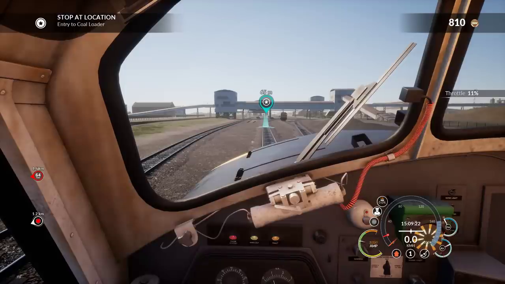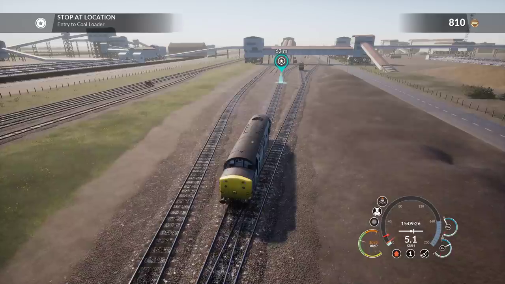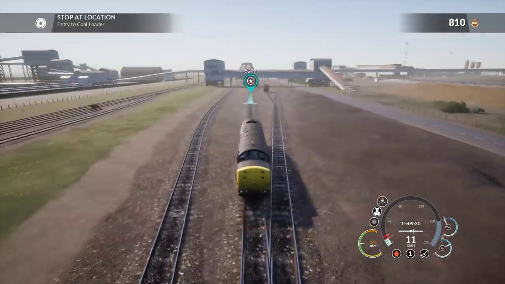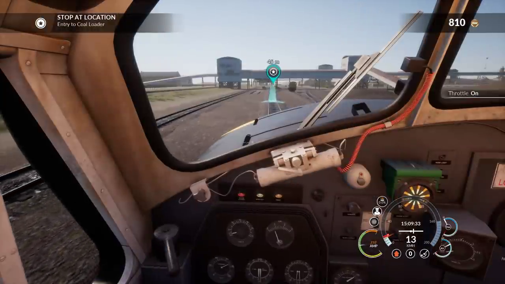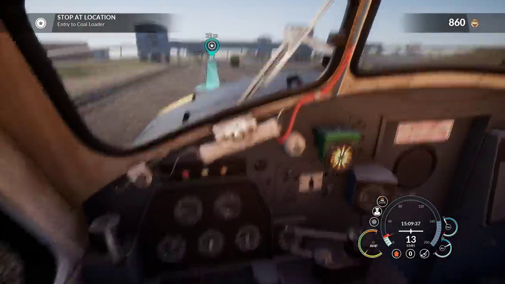It hasn't been so long since I played this, so I'm a little better than usual. I think this is my first steel mill that we've ever gone to in the game. The American one, I don't know if you can drop it off at a steel mill in the CSX portion of the game.